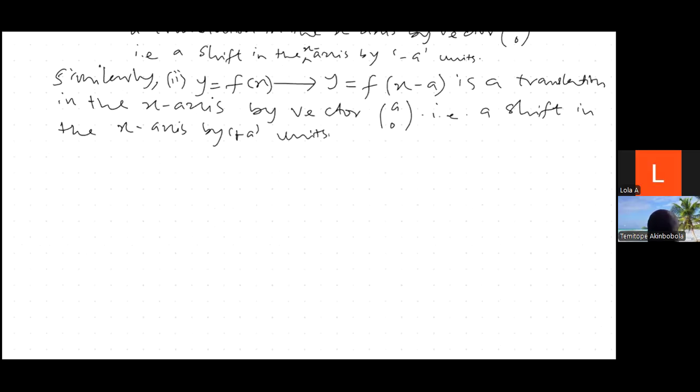All right. Now, we have considered having the translation happening in each of the axes separately. Now, it is also possible to have the translation happen on both axes at the same time. You call such a combined translation. You get that now? Yes, sir. Okay. So I will now give a scenario of that. So combined translations.